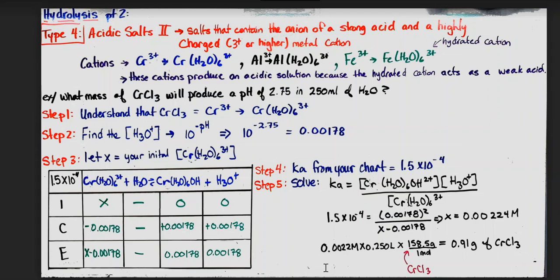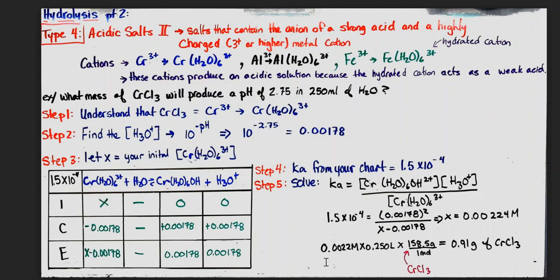Everybody. What we're going to do now is look at the second half of hydrolysis, and what happens with some more acidic compounds. Before, we looked at the neutral salts, like sodium chloride, because those are both from strong acids and strong bases. And then we looked at when one was a strong acid or one was a strong base. That's what we looked at in yesterday's notes.